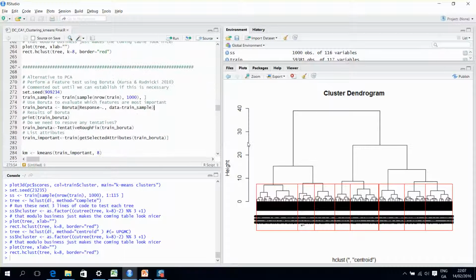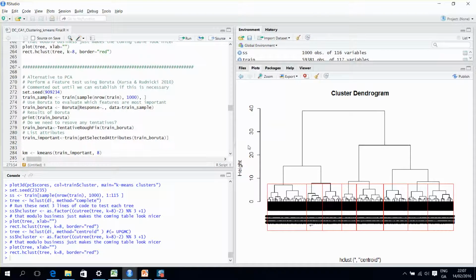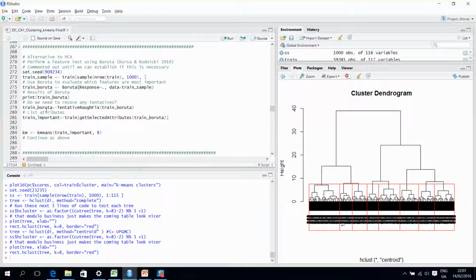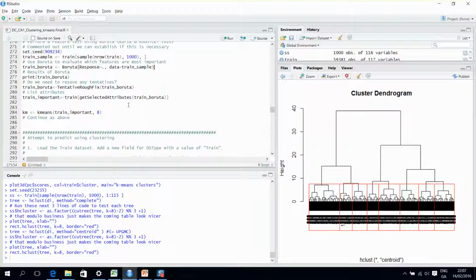As an alternative to the principal component analysis to try and identify features that are of interest, we looked at a couple of different ways. So we looked at Boruta, which is a wrapper for multiple random forest algorithms, and this will actually produce a list of the primary values.